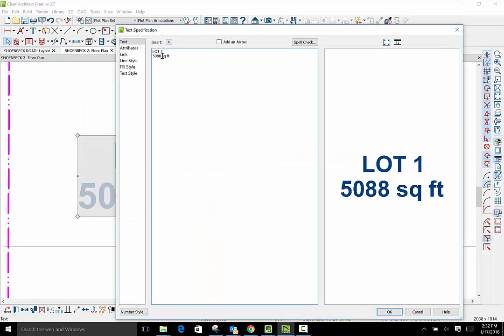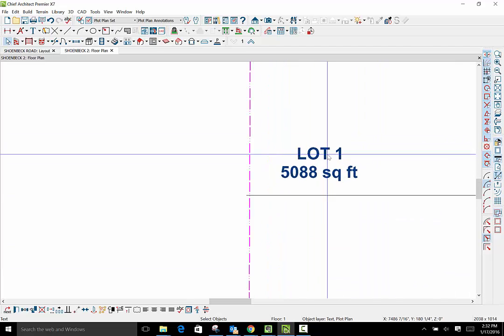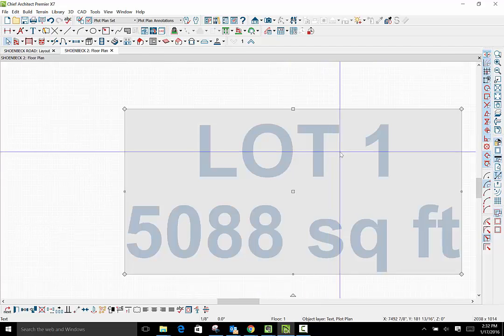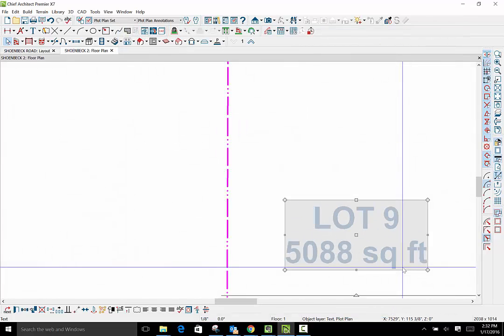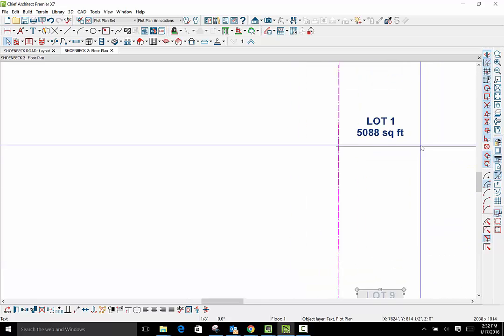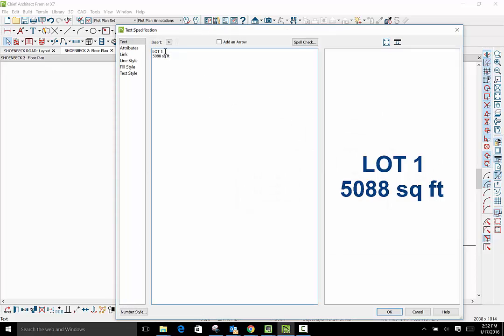Call this lot 8. And this lot 9. Just going to add a 0 there.